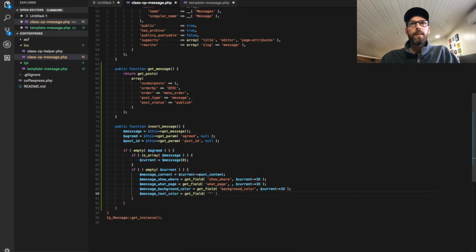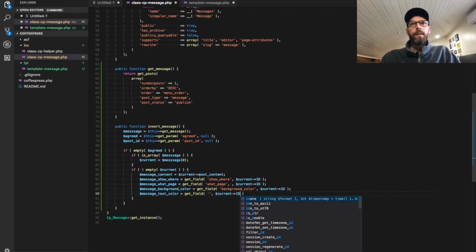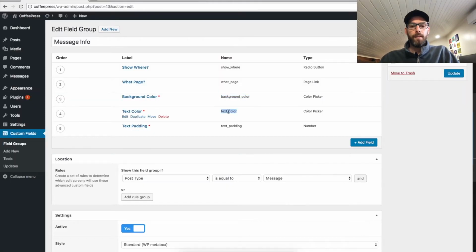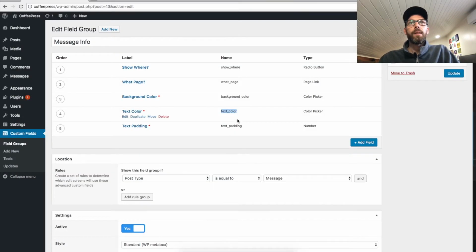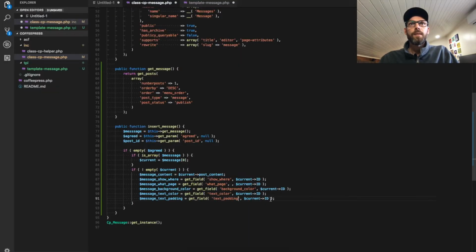Same thing, we need to pass the value, current ID. Let's get the field, text color, and the last one is the padding, the text padding, get field, current ID, and the field is okay.